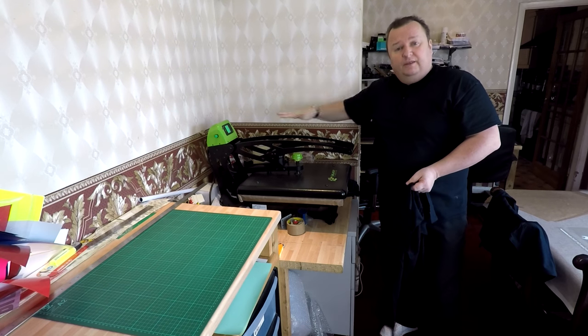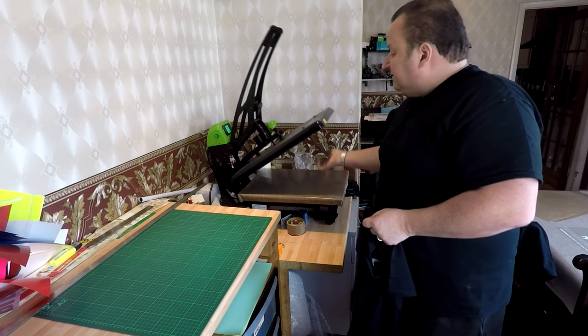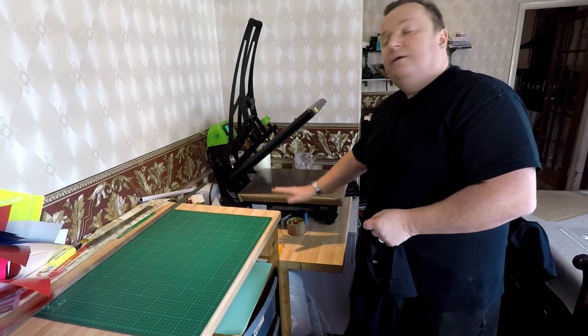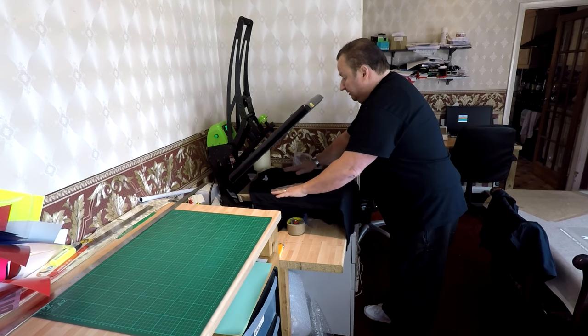once it's up to temperature, just clamp it down without anything, and that heats up the base plate as well, because the heat can be sucked out from the heat plate with the initial first press because the base plate is cold. But that's just something to remember as well. And again, I'm going to do what I normally do there.